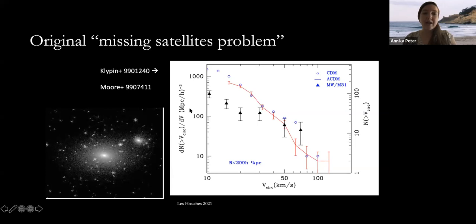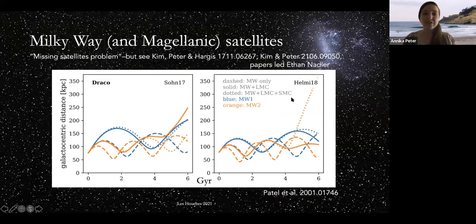And so this is a set of plots that I took from a paper by Ekta Patel. Ekta is a Miller Fellow at Berkeley now. But what she's showing here is basically the orbital evolution of the Draco dwarf galaxy, assuming different mass models of the Milky Way and Magellanic Cloud system. And in this case, she's taking initial conditions, or really rather final conditions. So time of 0 means today, and this is look back time. So this is like 6 gigayears ago in the past.